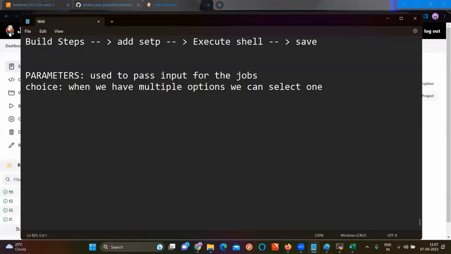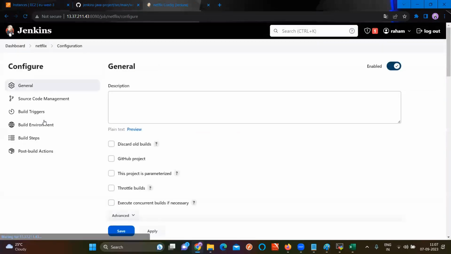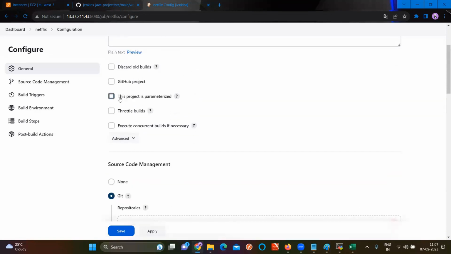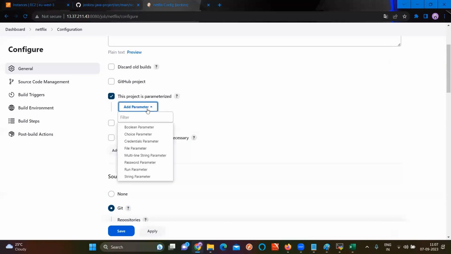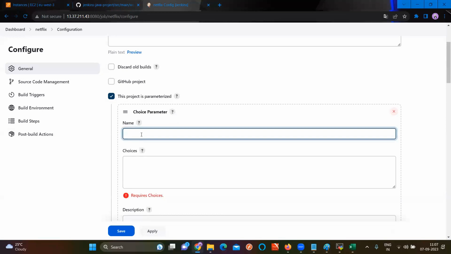In that case, how to create the parameter: click on configure. If you go to the configuration, are you seeing that this project is parameterized? Are you seeing add parameter? Click on choice parameter. So here I'm giving the name environment.